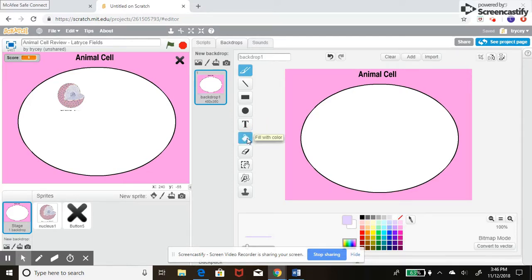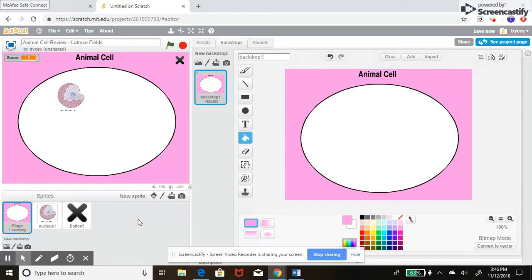Let's say you don't want your background to be pink. You click on the paint can and then come down here. Let's say you want it blue. So we're going to click on blue and then touch here. So now our background is blue. I'd rather it be pink, so I'm just going to go ahead and change it back, but that's just my preference. You can change it to whatever you may like. So once you've done that and save it, I just saved it as backdrop 1 right here.